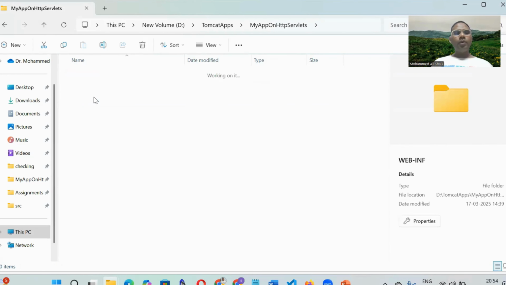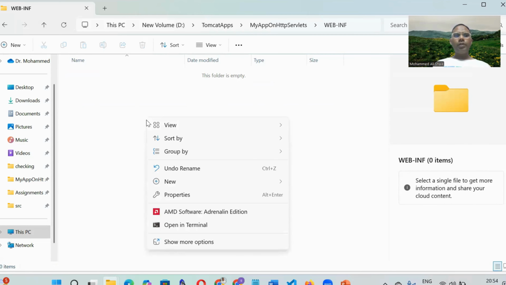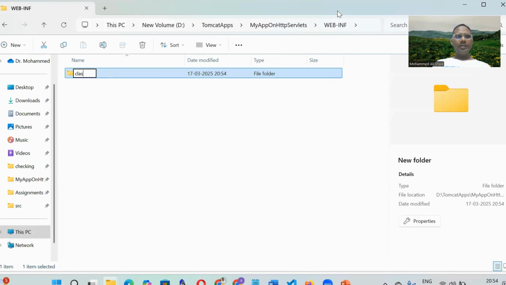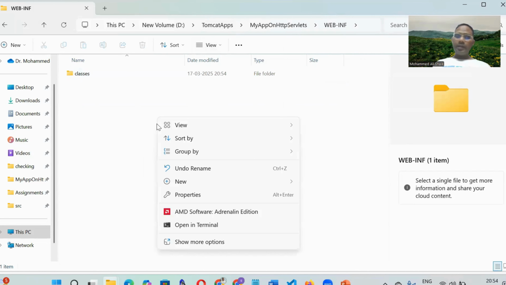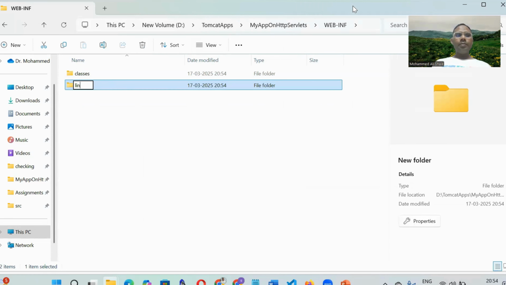So here we have WEB-INF. Nothing is there. In WEB-INF, we are going to create a new folder called classes. If you are going to have any library files, now we don't have any, but if you want to have, you can create a folder called lib.